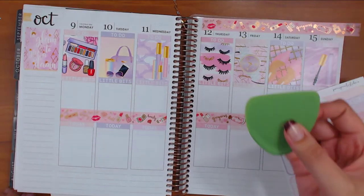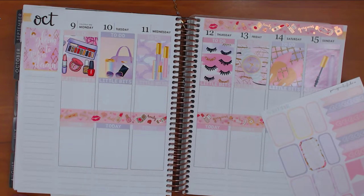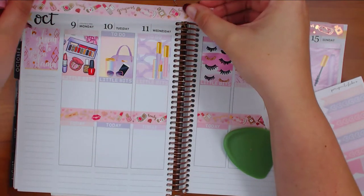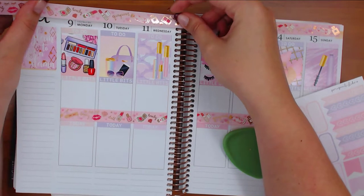Tear it off. Simply Gilded washi is so nice. But it's pretty pricey. Not going to lie. If you're like, oh, she recommends this, I'm gonna go get it. Yeah, well, it's expensive. Just to let you know.